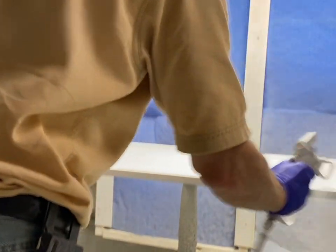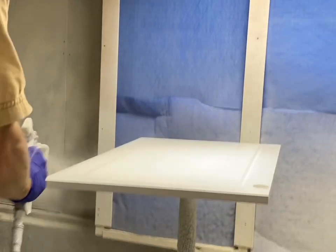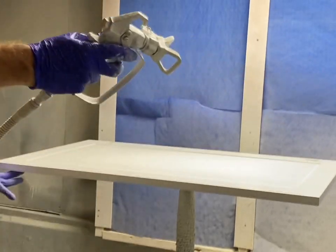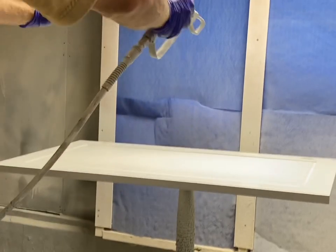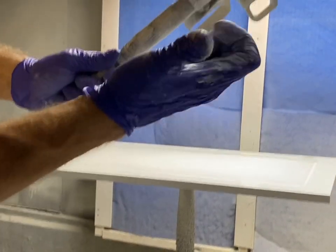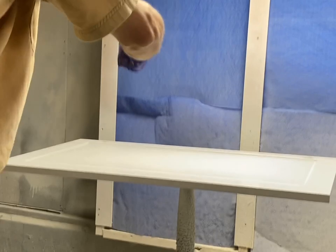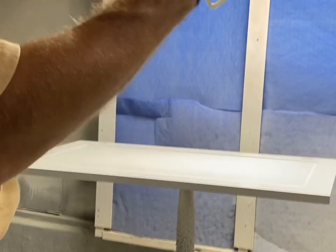If you're refinishing doors, you may have a problem - some older cabinet doors had very tight gaps where the panels may be very tight against the rails, and in those cases it's pretty much impossible to eliminate bridging. But on a new cabinet door, by following these steps, you should be able to produce a beautiful paint job with nice lines all the way around the panel.